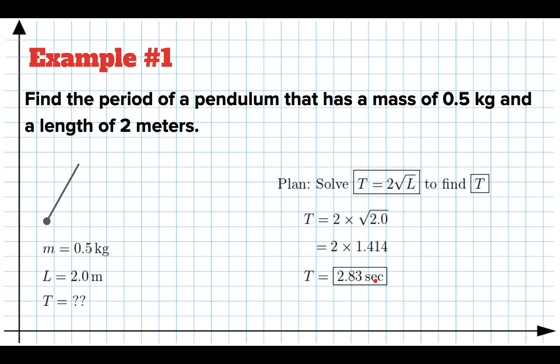And we're going to solve some problems like this. I'm going to give you some different lengths, and you're going to calculate the period. All right? But before we do, it'd be really nice to know, does this actually work? I mean, all we've done is simulators and stuff. So let's try it.